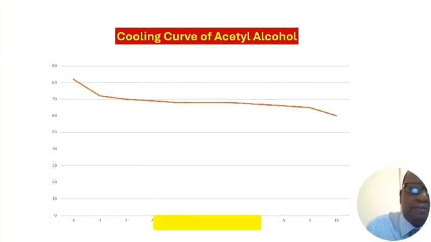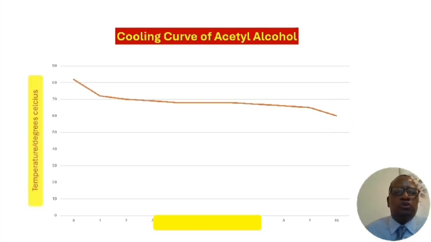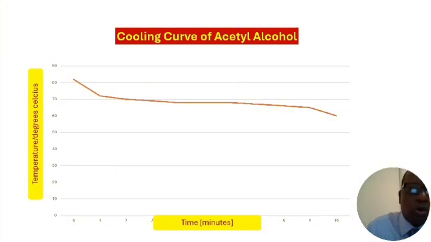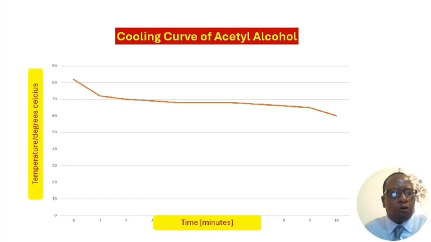And you can see my graph there. I have got the temperature dropping, and here the temperature looks constant. That's where there's a change of state, and here you can see the temperature dropping again. When you do this, you should label your y-axis and you should label your x-axis as well. So when you analyze the results before this slide, you will see that there's a section where there's 68, 68, 68. The temperature will remain constant when there's a change of state.